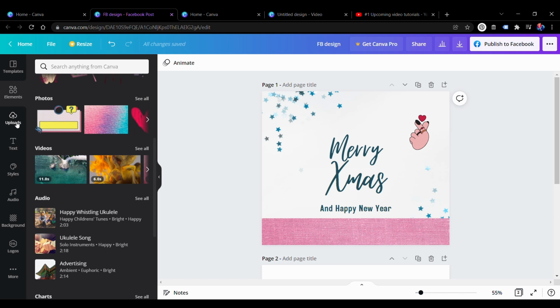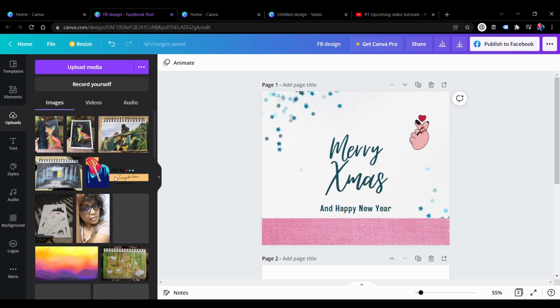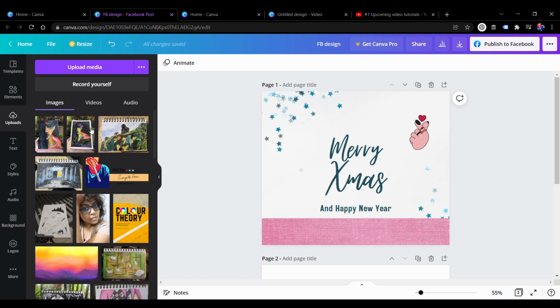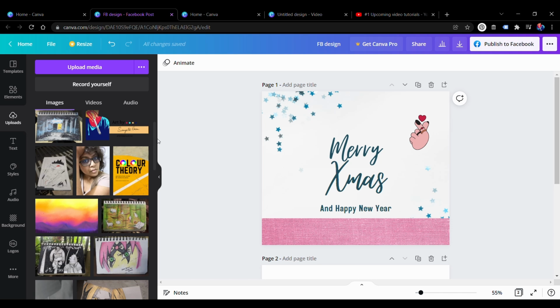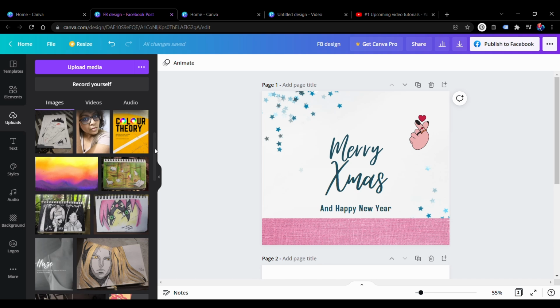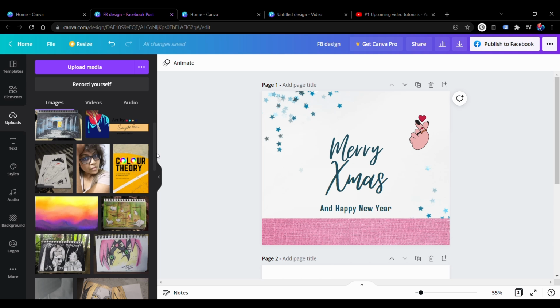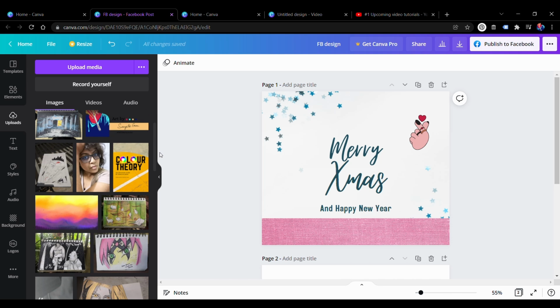Uploads similarly is for you to upload certain things. So as you can see over here, all these images are something that I used for my social media. Some of these have gone into Instagram, some of these have been a part of my blog, and I also created a brand kit about which I wrote in my weekly newsletter, which you can also check in the description. I will add that.